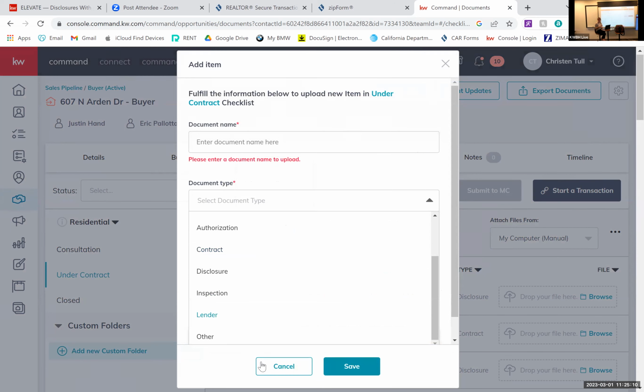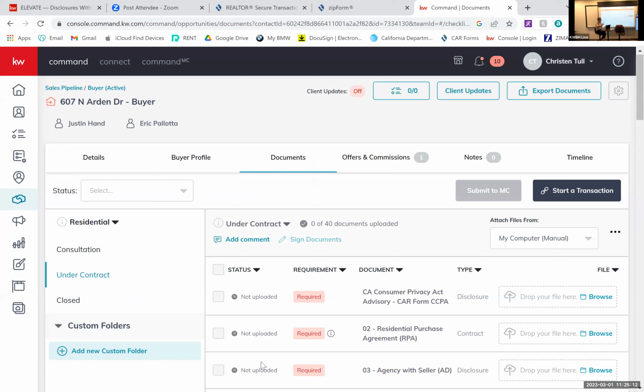There will often be more documents. There will always be more documents in a sale transaction than there are spaces for. And that is because the other agent is going to have their brokerage disclosures and they must be uploaded. They're part of the transaction, but every brokerage has different ones. So there's no way for us to have a space here to upload those. Okay. Any more questions from those of you at home?